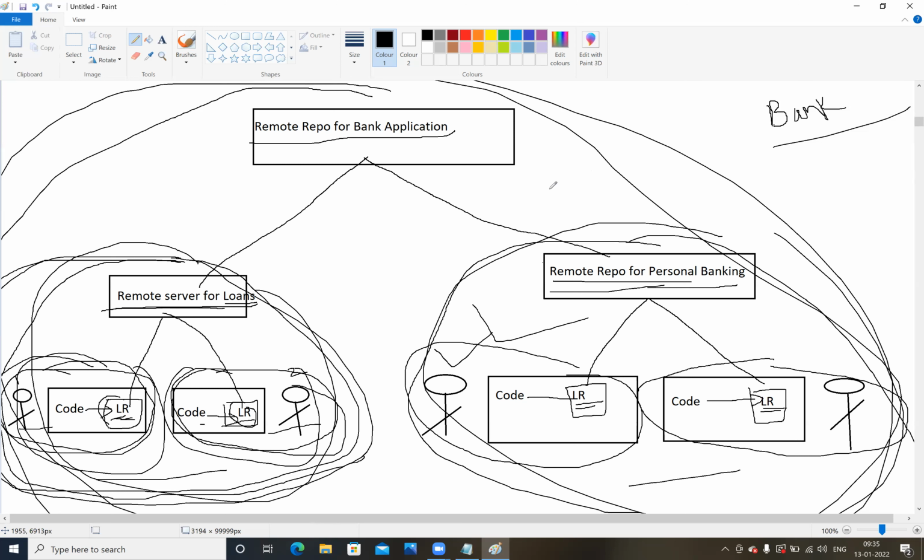What about others? Right. So, as I already told, for the centralized version controlling system we will use SVN, Subversion. What about the distributed version controlling system? We are going to use Git to perform distributed version controlling. So we are going to learn Git. Understood, guys? Who will perform this distributed version controlling system? Git.